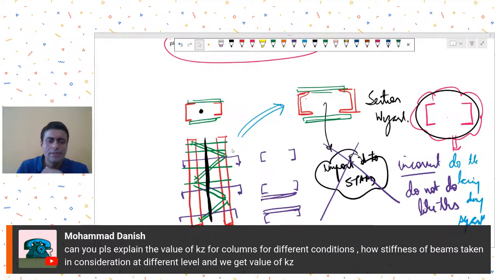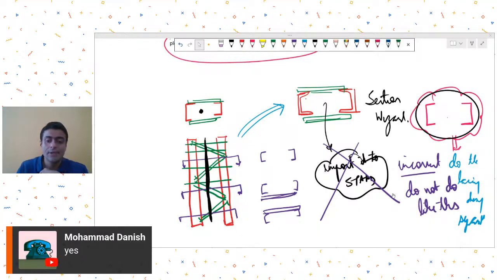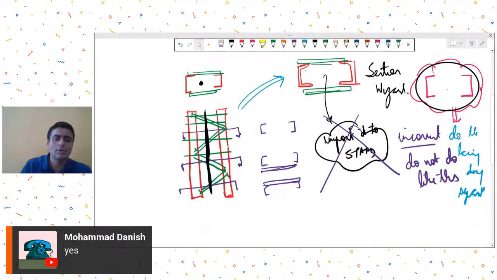For this, if you are asking for RCC design, you may go to the process of calculation of how the stiffness of beam is taken into consideration. If you are asking for RCC, you can go to Appendix E, I think, which will show you the calculations for the Wood's curve, I mean, the effective length calculations based on Wood's curve.